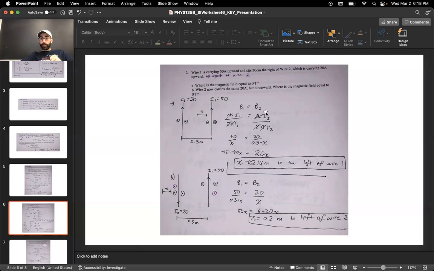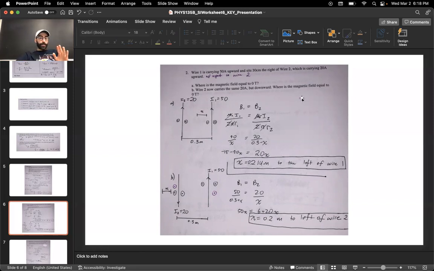And I'll explain. So we're given wire 1 with a 50 amp current going upward, and then 30 centimeters away is wire 2 with a current of 20 amps going upwards also. So this is where it gets spicy, and that being we're finding where the magnetic field equals 0. So the part where I said you need to develop a sort of intuition is, where would that be? Would that be to the right of wire 1, left of wire 2, in the middle, on wire 1? Like, there's so many options.